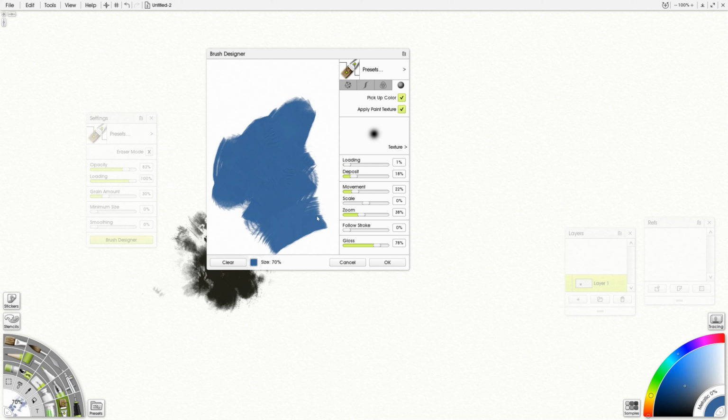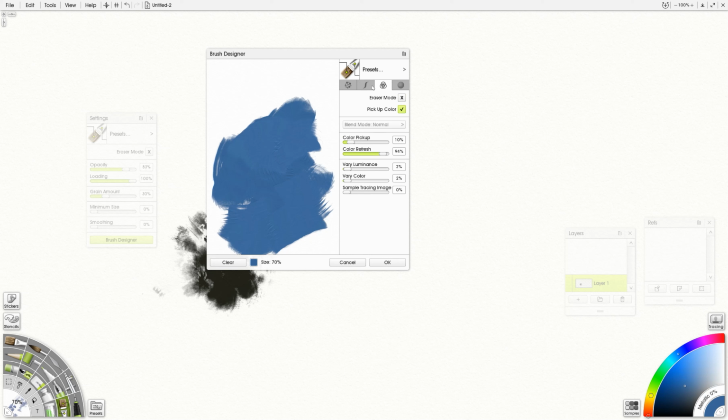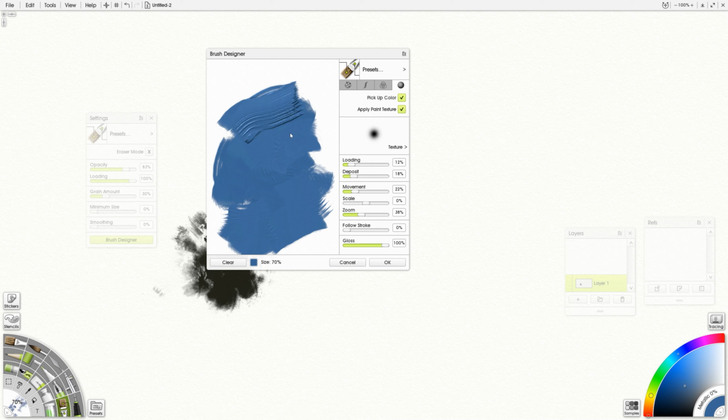Gloss is like how wet the media looks. It's basically a shiny versus a dull stroke. And the more 3D you have, so if you go back over here to the loading, sorry, let's bump that up. The more 3D and the more gloss, the more exaggeration.